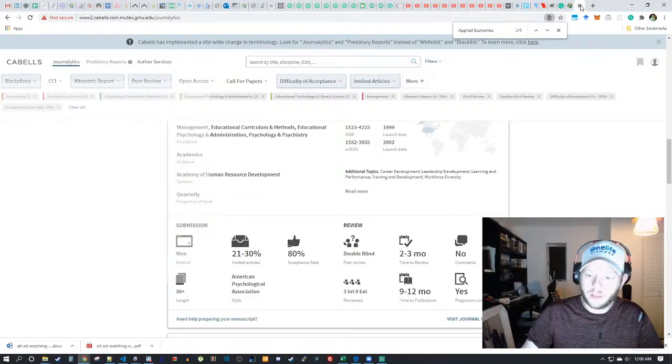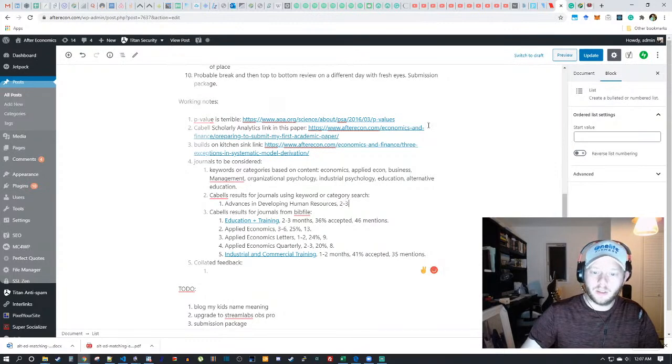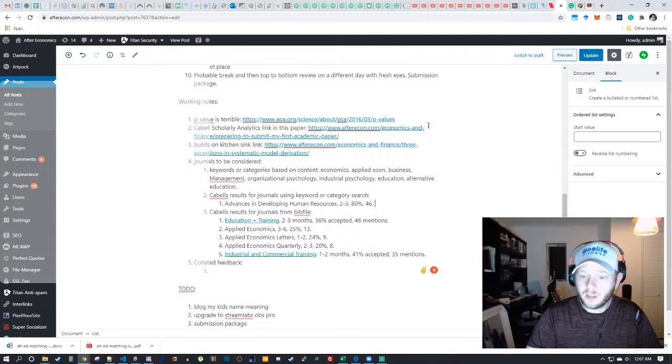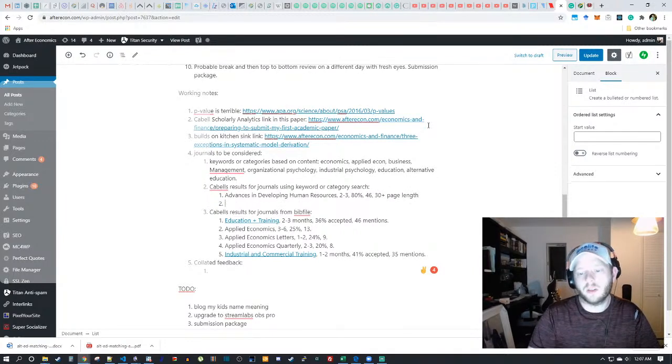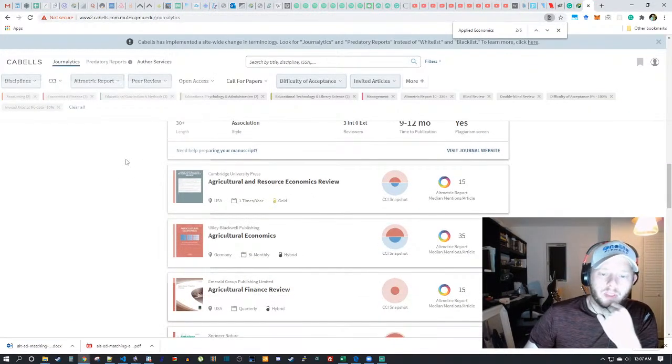So 2 to 3, 80%, 46. 2 to 3. And then the comment would be 30 plus page length. So they're looking for pretty long papers, but anyway.